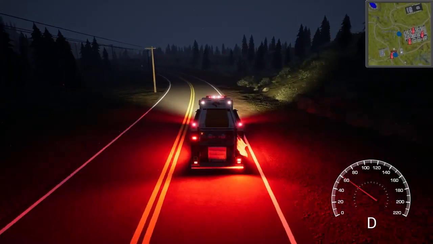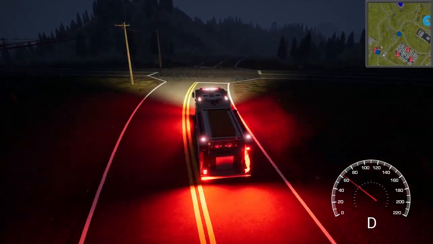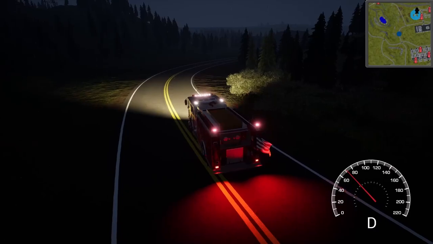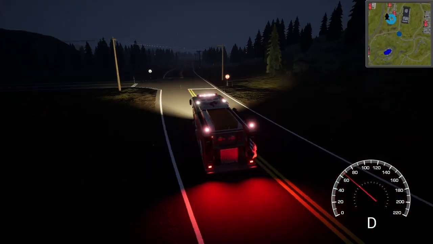All right, we're rolling. We're heading towards the fire. It looks like it's going to be a residential fire of some kind. So we'll see. There we go. All right, there it is on the map. That's nice. Now I have an idea of where we're going. I don't think we've ever been out this way before.